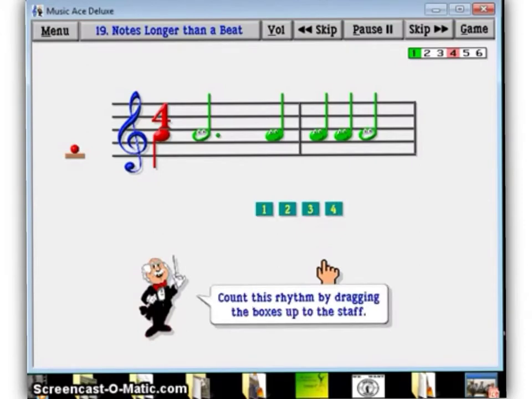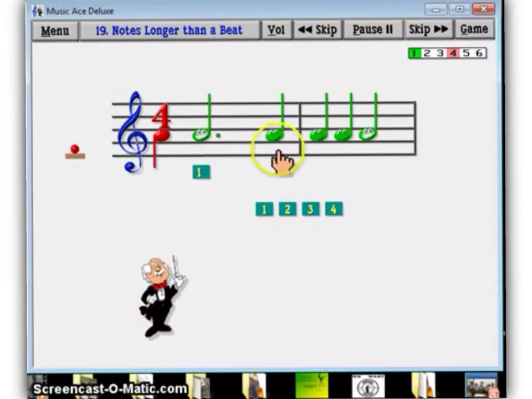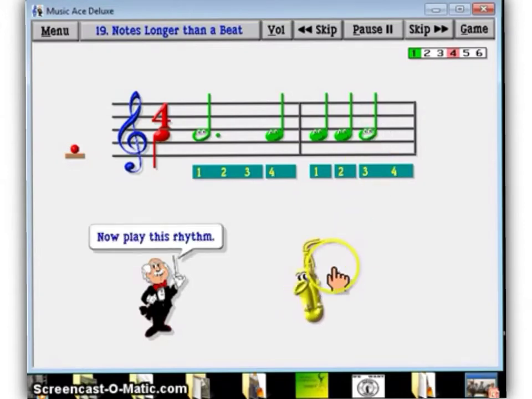Count this rhythm by dragging the boxes up to the staff. Now play this rhythm.